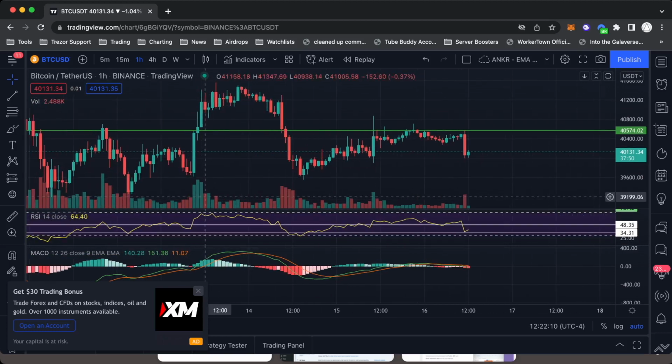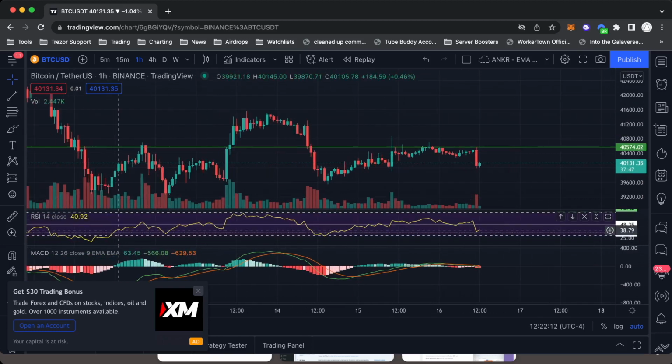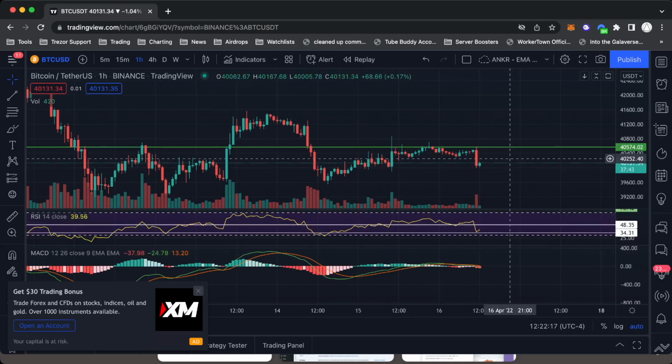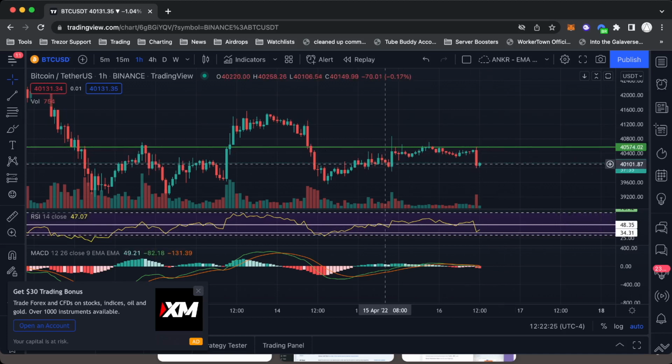My lines, even on here, the RSI is still bouncing off these lines. Not as smoothly, but they are, right? So what you can tell is that it shows that somebody's buying it up. But this is not what we care about. We care about how big the candles are.